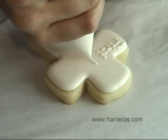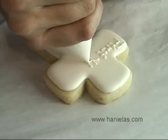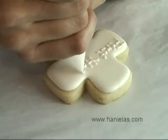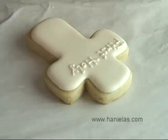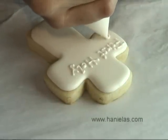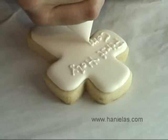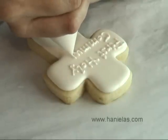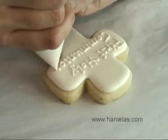And if you have a copy cake, this would be a perfect time to use it. I don't have a copy cake, so these are all hand piped without a guide. But you're welcome to use a copy cake. Any help for writing letters is great to have. And I find the hardest letter for me personally is probably S, capital S. And then O can get a little tricky too. But I think I'm past the O.